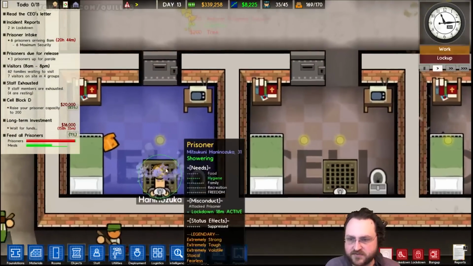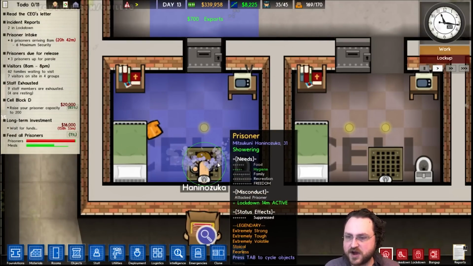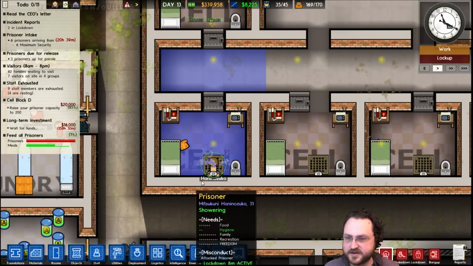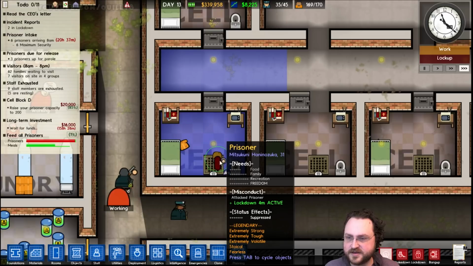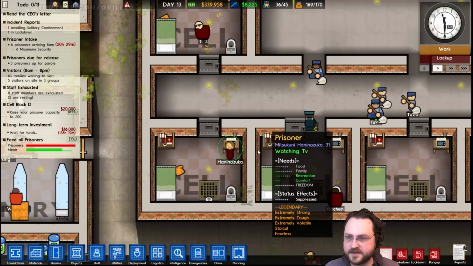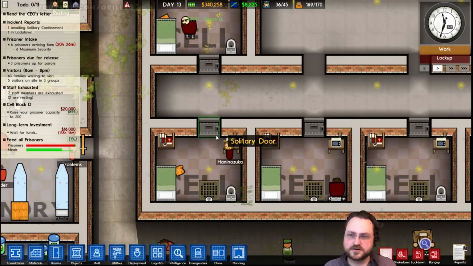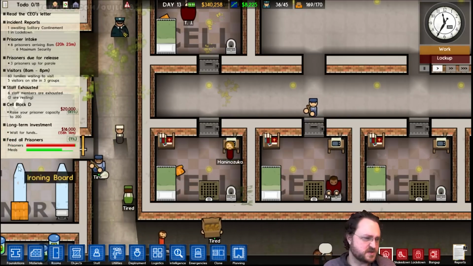Oh, he's making a mess of water. Okay, so the shower does work when they're in lockup, but the water goes everywhere. Crap. It dries up pretty fast. I mean, I could put a drain under their door so it doesn't go everywhere. Maybe he's just really messy.